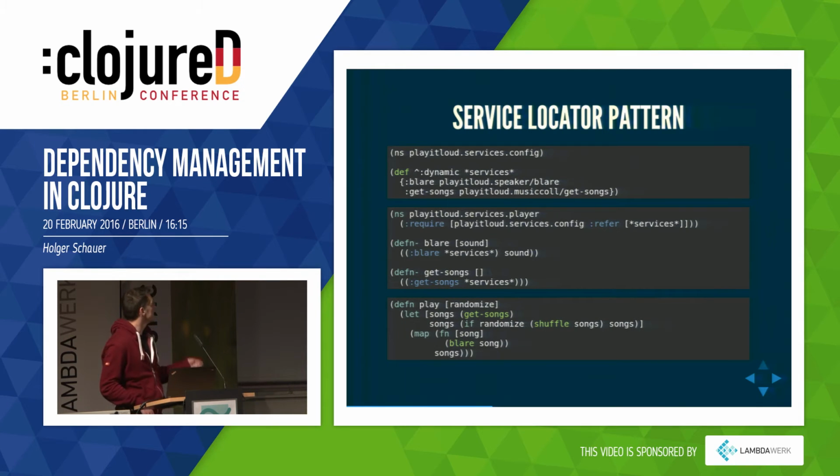So again, the result is that the play function now doesn't have to deal with this configuration at all. All the dependencies are set up here in this services map. The point is that we now only have the dependency in play on these methods. And we also gain that the signature of these local lookup functions is at least the same in the play function, right? So that's quite obvious, quite explicitly naming the signature of the functions that we're expecting.